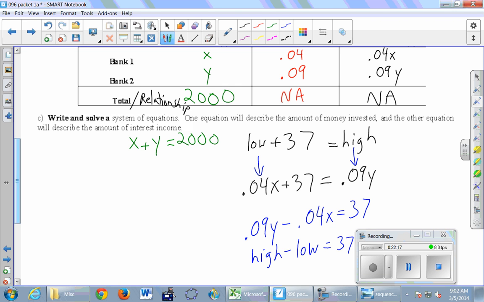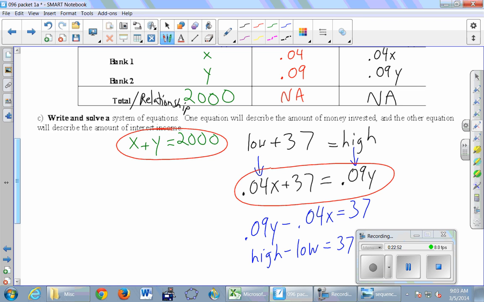I'd say either one. The blue one might be better in that the x's and y's are on the same side, and if you like that, then go with the blue one. Yeah, Alan's equation is perfectly legit. Another way to say that the one is 37 more than the other is that if you subtract them in the right order, you get 37. So either way is okay. All right. Okay, so I'm going to stop this one right here because we now have our two equations. I'll circle this one here, but you're welcome to use the blue. So those are the two equations.